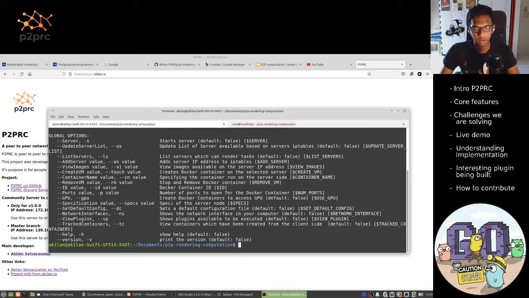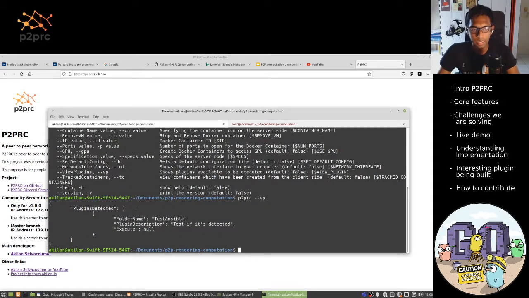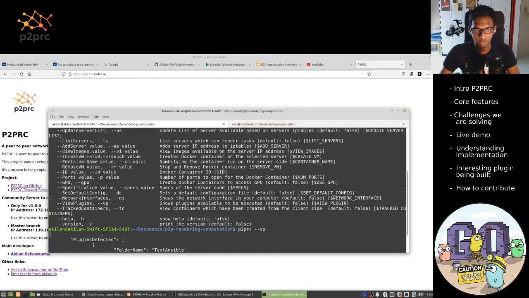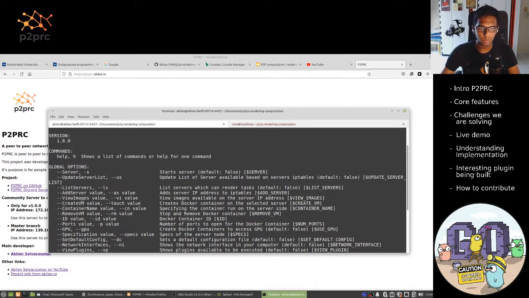We showed NI. Okay, so this is still in build, but I can show what this flag does. If I do the flag dash VP, this will show a bunch of plugins we have. So you could do something like P2PRC, an IP address of a server, create the container and run the plugin Minecraft. And that could just, for example, create a Minecraft server on the other machine, or even create Minecraft and do a WebRTC stream straight to your machine so you can play Minecraft, but it's rendering on another machine. This could be a useful use case for plugins, which are still under implementation as usual.